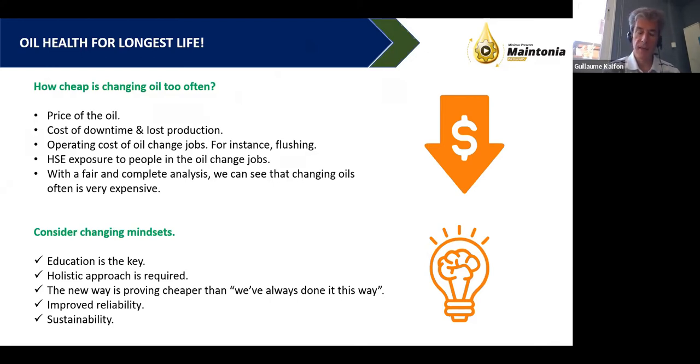And on top of that, we will avoid completely unneeded industrial waste. So we also take a big step in terms of sustainability, not wasting things that we can still keep using for many years. So these are the mindset improvements and evolutions which we should keep to the forefront of our minds in order to achieve the longest possible life for our industrial oils and hydraulic fluids.